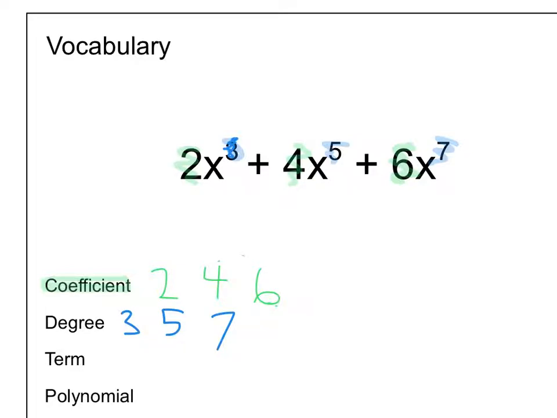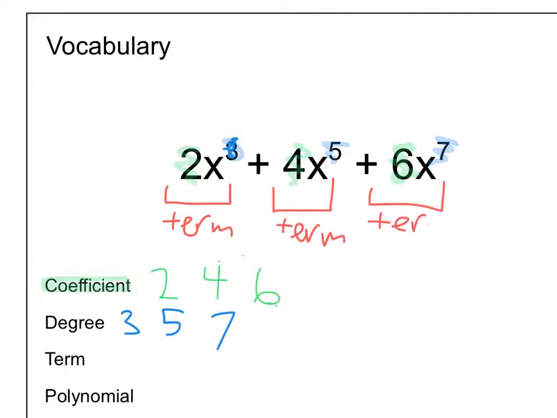Now terms are a little bit different. We have 3 terms. We have a term here, a term here, and a term here. The terms are separated by the addition and subtraction sign. So we have an addition sign here and an addition sign here that separates this grouping into 3 different terms. So I'm going to write that's a term, that is a term. Ooh, I got to work on my writing. My goal is to get better at that.